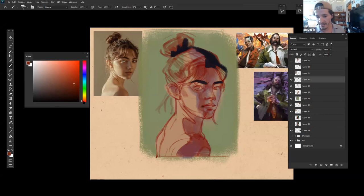Also, another thing is I rarely try and sample from the painting. And by sample, I mean grabbing a color. You'll see me do it here and there, but mostly I think it's better if you, every time you change color, you accurately pick the color you want. And that will deter you from sampling your own painting and turning it gray. Because the more you sample something and use opacity, the more you're going to push it into this gray area, and then it's going to look muddy and you're not going to have nice colors. And then you might be sad and you don't want to be sad.